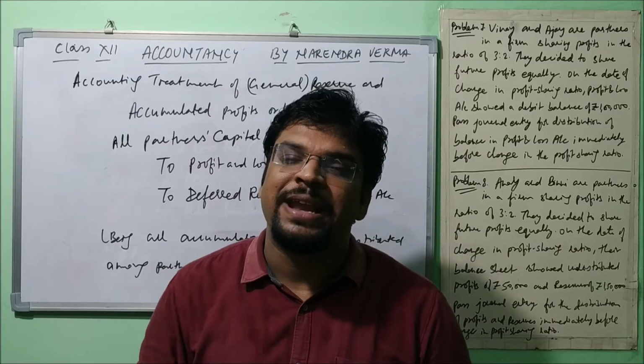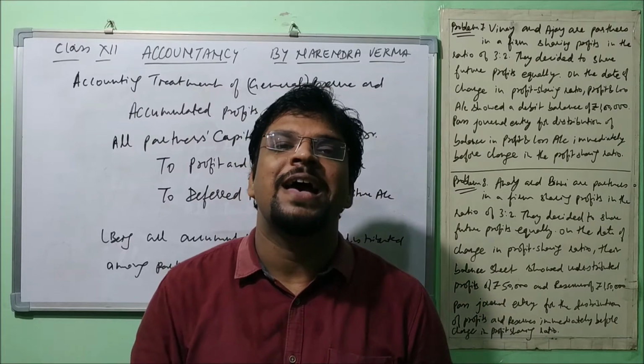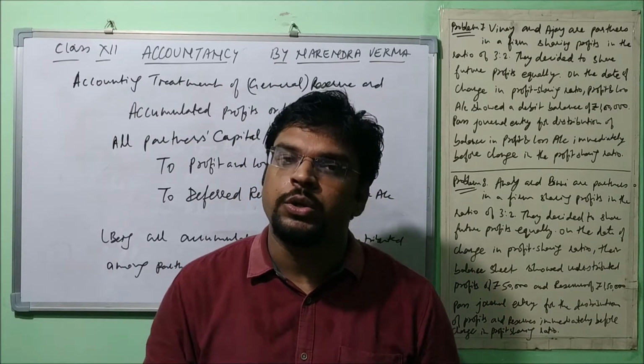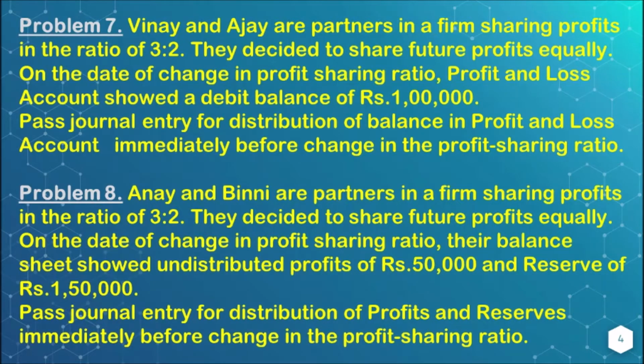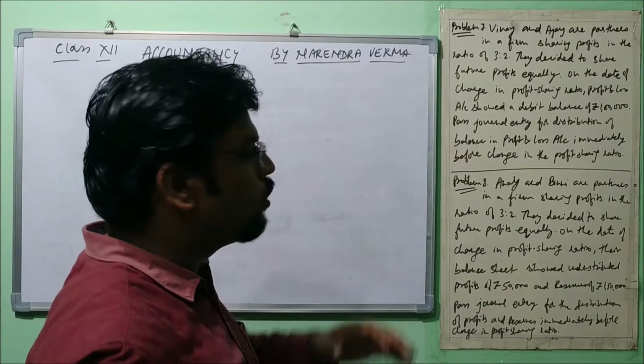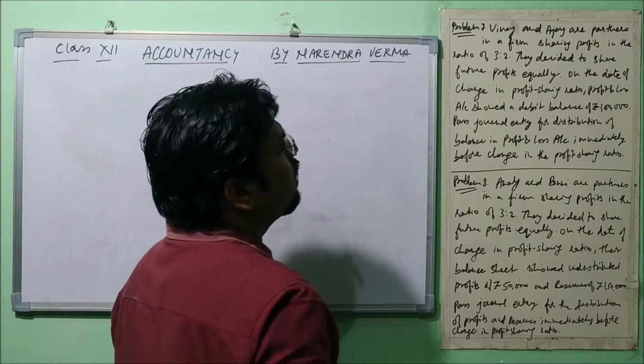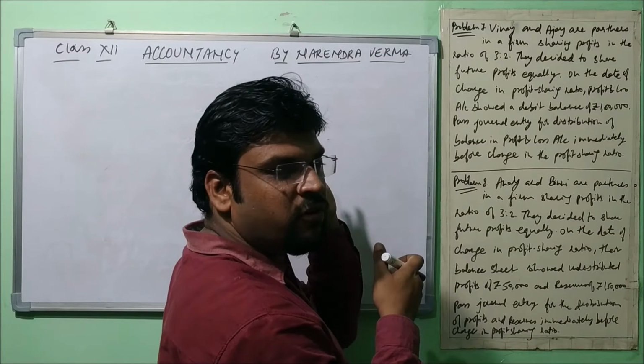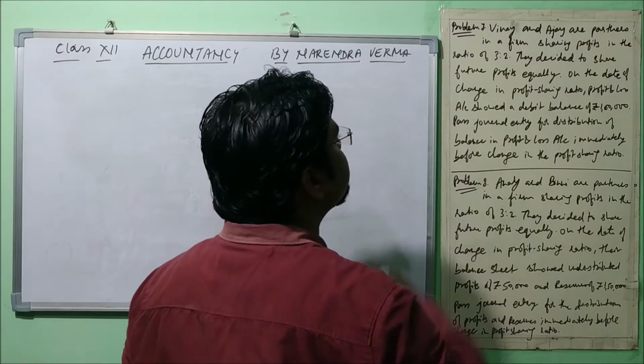Now let's do some numerical questions on these so that you can have a better understanding of these. So you can see the question on your screen. I have written the questions here, both the problems. Problem 7, as this is a series going on, we have already covered 6 problems. So this is the 7th one.